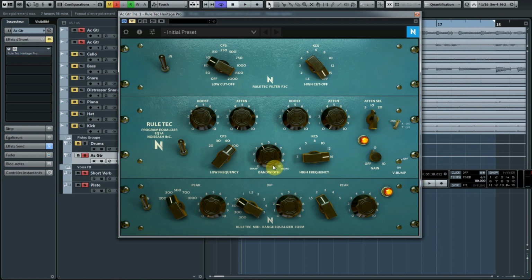So now we'll listen to the guitars in solo, just for you to have a better listen to what's going on. Listen to how the low end disappears, how everything kind of becomes a bit clearer, and also how the focus changes with that top end boost.